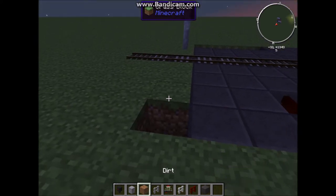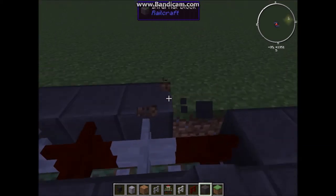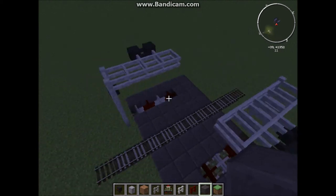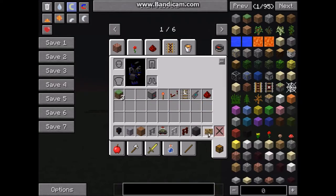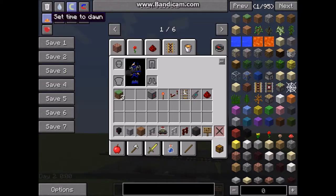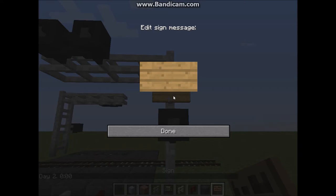Basically, just make your train crossing, like, add a road to it. You can put this in your city, in your server or something. But one little perk that I always like to add to my crossing: we need it to be daytime. I like to add a sign over here that says slash, space, space, space. Hang on.